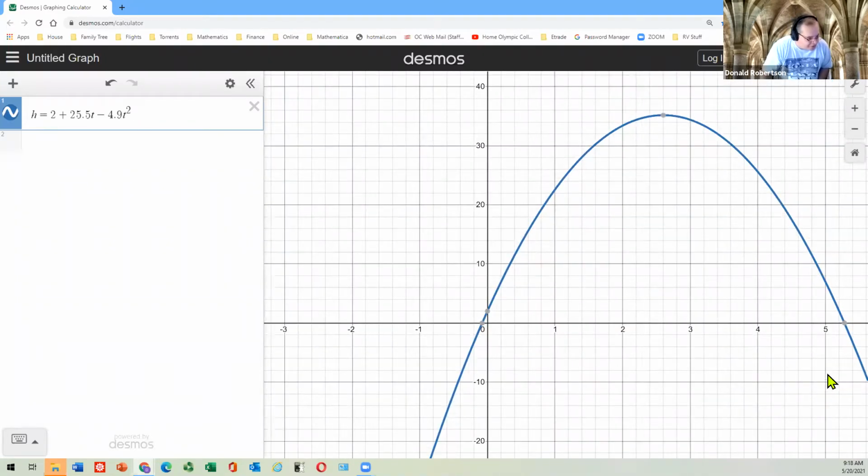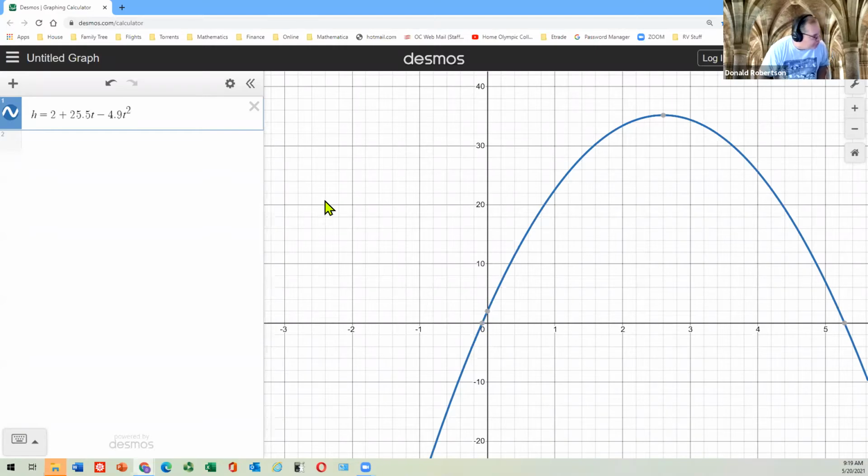Now I'm interested in there. Do you see that little point? Can you see the 5.281? But they only wanted 5.28. That's how you would get it. If you wanted to know that number there, can you see it's 2.602? And the answer is 35.175. Now you would use calculus to find that point as well, right? Because we want you to get used to calculus. Yeah, that wasn't too hard, was it?